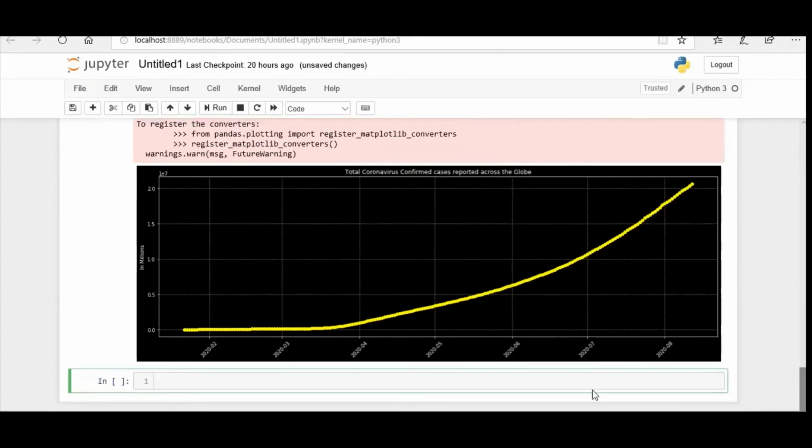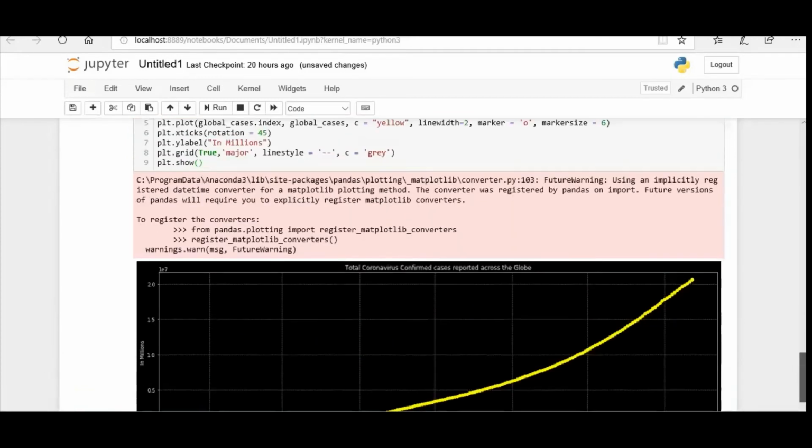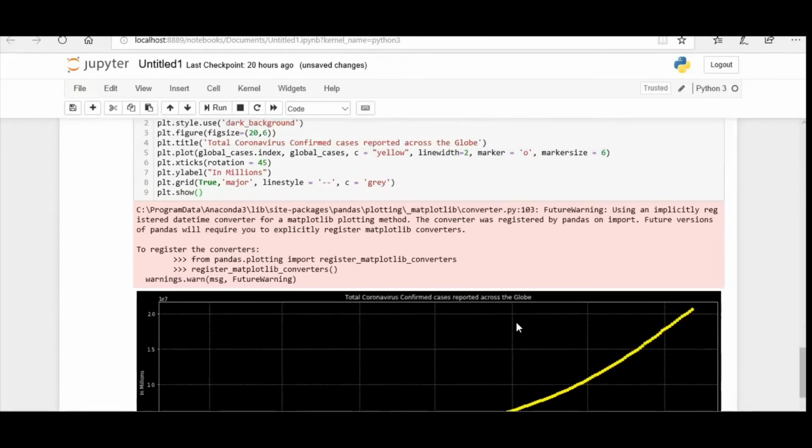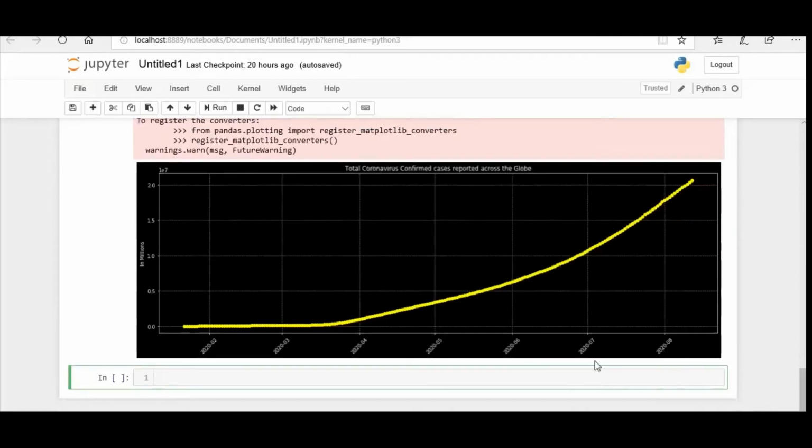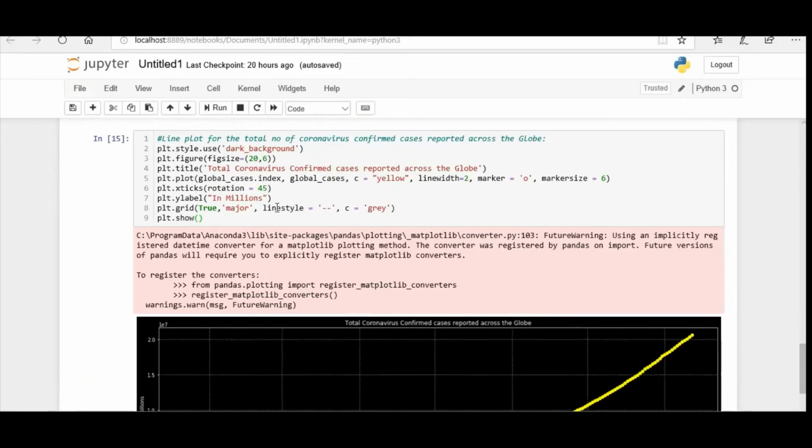Yeah, so here it is. plt.xticks rotation is equal to 45 degree. It's nothing but the x-axis labels. These are the labels in the x-axis and I have given it a 45-degree rotation. You can change it to 90 degree or you can change it to 0 also.